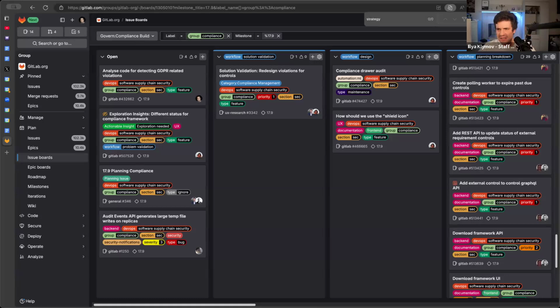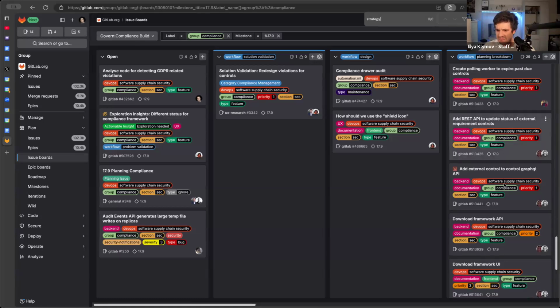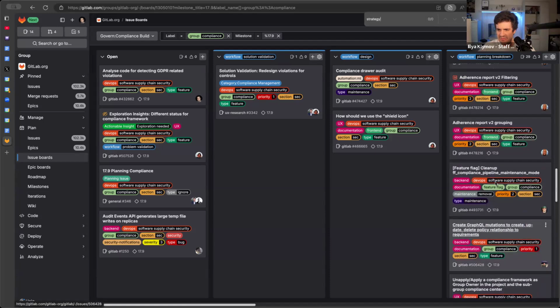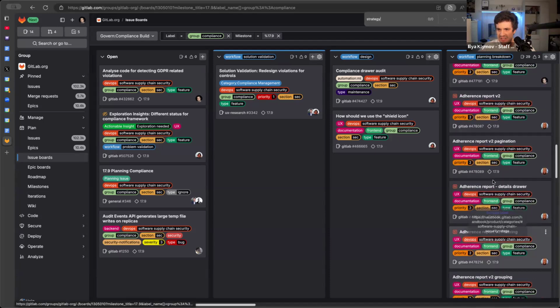And last issue. Wait a second. Before sharing my screen was compliance pipeline deprecation and strategy. Come on, please share it. Let me find it.